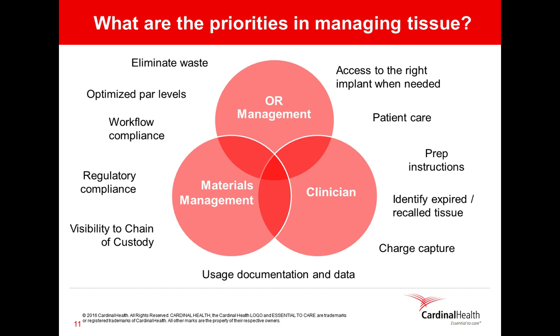Clinicians are also responsible for inspecting the integrity of the tissue and documenting that before implanting. So while it looks like everyone is generally on the same page, there's still confusion about who's responsible for what. And there may be a lack of trust as well. For example, nurses might feel the need to manage PAR levels and take responsibility for ordering if they're nervous about running out of stock. And so what can we do to address the challenge?